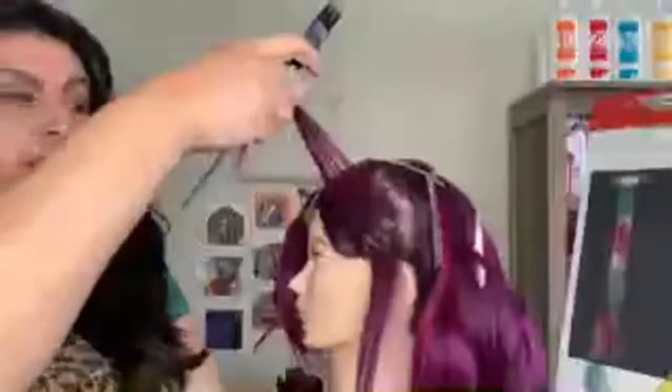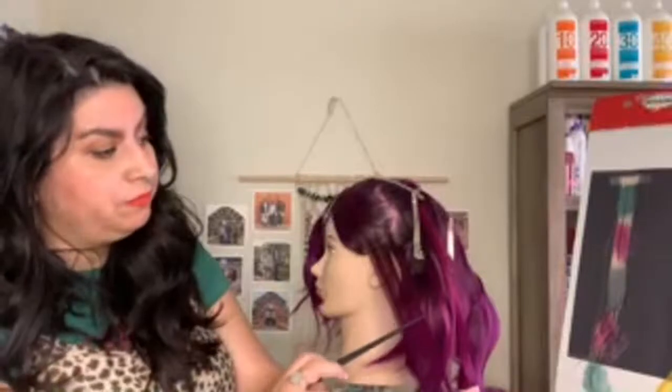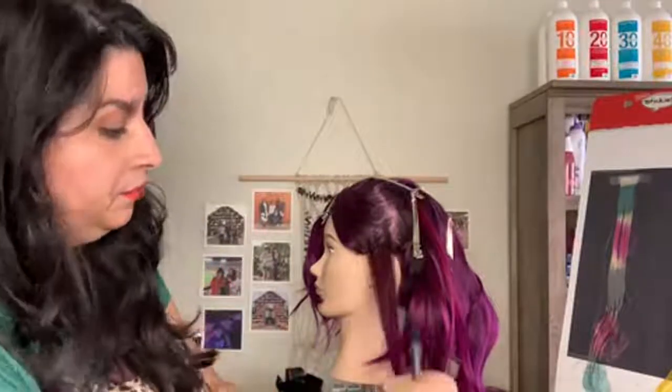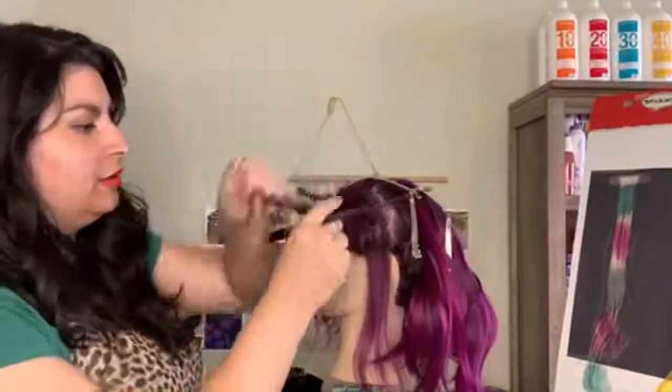So again, bottom weave, top weave. We're going to clip that top weave out of the way. Bottom weave down here. What's great about this section, when we come in to do this bottom weave, I've only weaved 3 colors through her. So I've got her base, which was Blooming Orchid. And then I've got the mid, which was, what was it? It was Blooming Orchid, Flamencan Fuchsia, and then Lavender. So all we did was 3 colors. So we did the base, the mid, ends, and then this top weave.